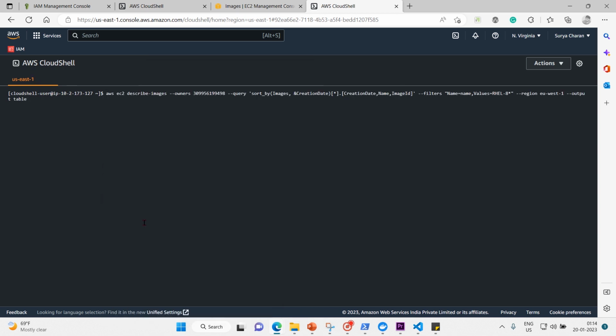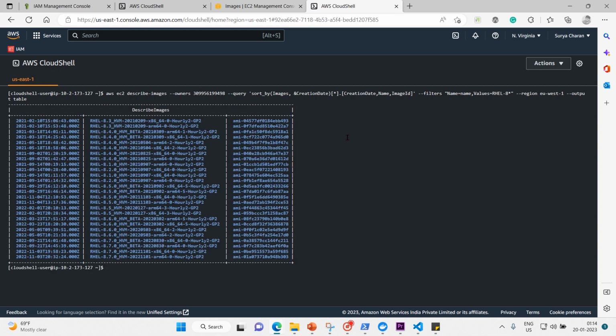What it says is, Amazon EC2 describe the images that this owner has, and then query, and it will bring all the images in a table format. Let's wait, it takes some time. Yes, we got the Amazon images.